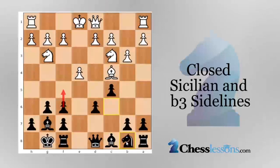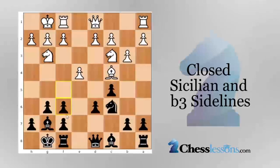So this is basically white's whole idea. He really wants to try to take advantage of this weakness on d5 and prevent black from opening up his bishop with the move f6, f5. However, this doesn't really work out because, among other things, black has several good moves here, but I like h5 the most. I think that this is the best way to play.